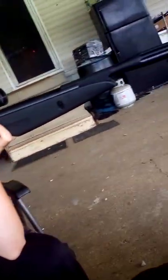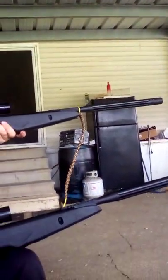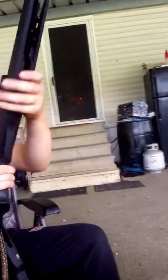This one's my sister's gun. Yeah, that's my gun. It's accurate. Very accurate. It's the exact same gun as mine. Only her scope ain't jacked up. You can see them side by side there. Mine's got a swing, hers doesn't. Again, this gun is unloaded, as you can see, and my barrel is harder to crack. Yeah, because I shoot mine a lot more. I only shoot when I need to shoot. Don't mess up my scope. Okay, I'm gonna hand the camera to Weston and try to go find my pellets real quick.